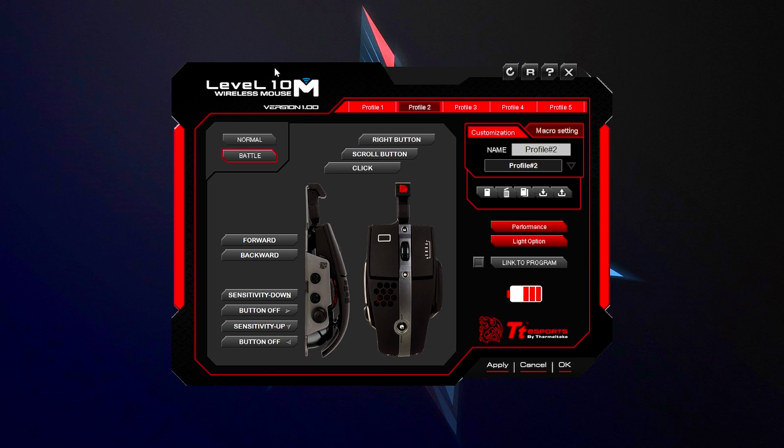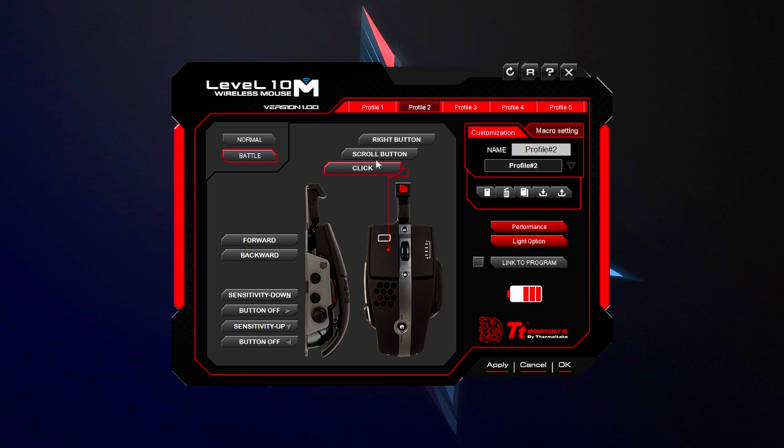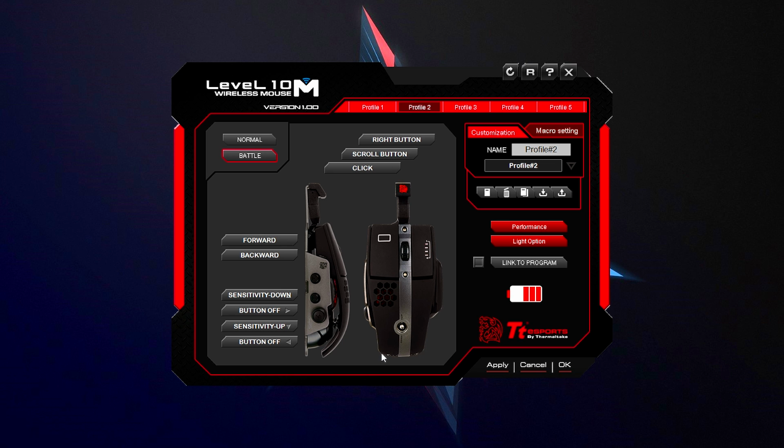The included driver software looks clean with standard button mapping. There's also the normal and battle mode option that changes the lighting based on the frequency of your clicks. Then you have the 5 different profiles, lighting options for the 2 zones, macro recordings are very convenient, and of course the sensor adjustments are crucial with 4 levels, along with liftoff distance, and all of these settings are saved on the mouse thanks to the built-in memory.